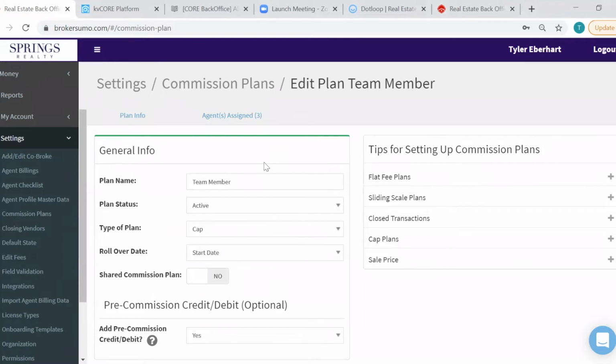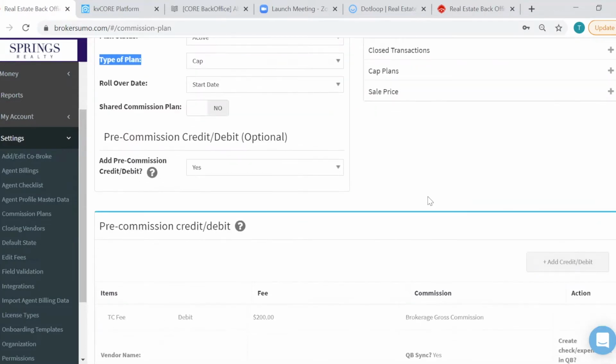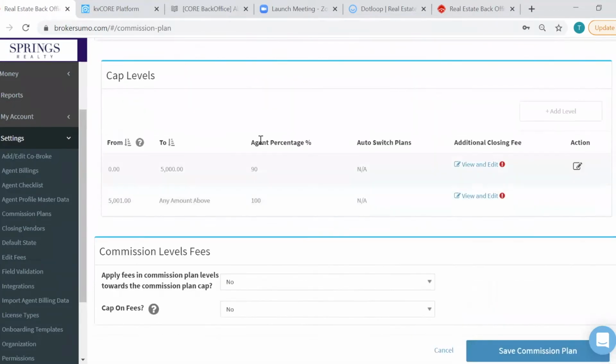And it can change per transaction, but they have to be assigned to a specific commission plan. So we have lots of different plans, different ways to set things up. The type of plan would be a capped plan. So that means that the agent and the team is contributing to a certain amount per transaction.